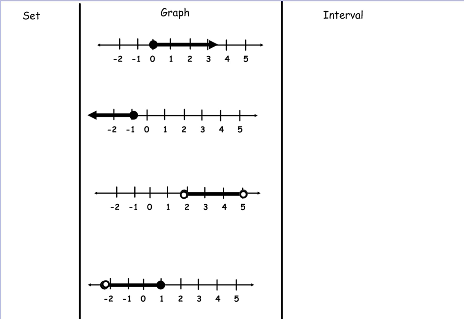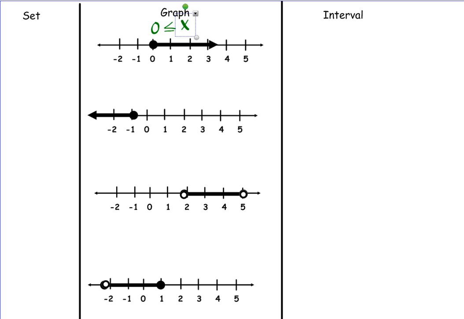So let's look at a problem. I'm going to do the very first one, and you get to do the rest. Okay? So the first problem says I have this already graphed. I have 0 with a closed dot, which means 0 is the smallest, and closed dot says I'm going to have the equal to, and it is going to go on forever and ever. That is my set notation right there.